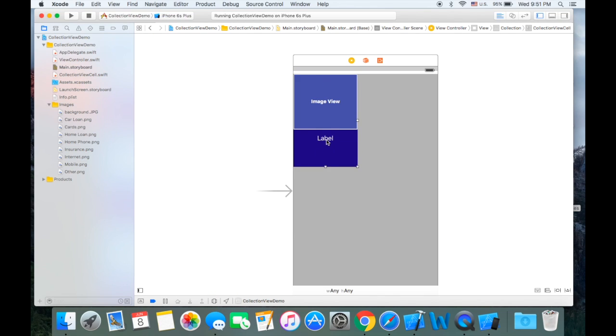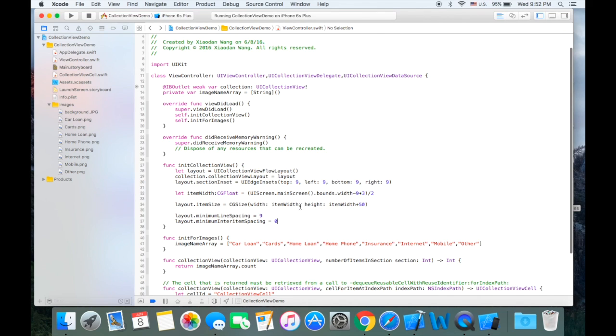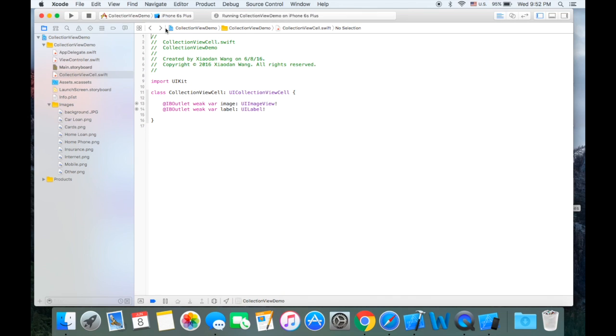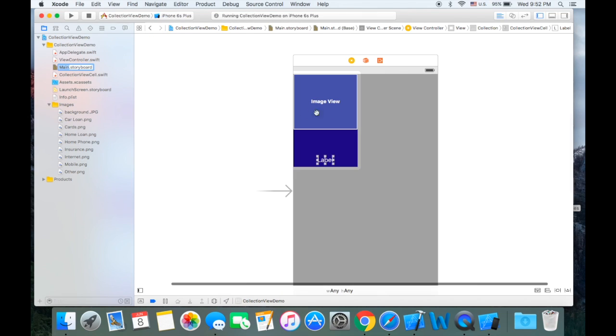Let's come here. Because we have already set the label height to be 50, let's set the label here.